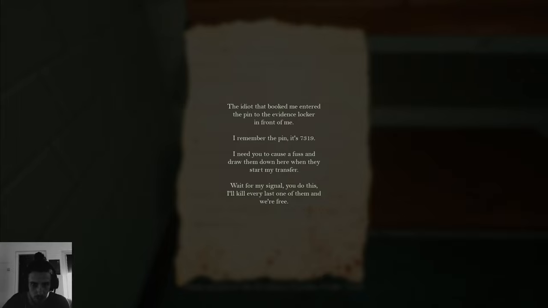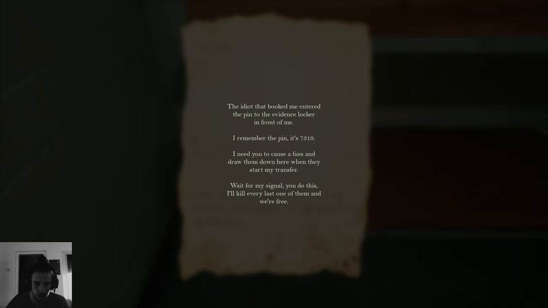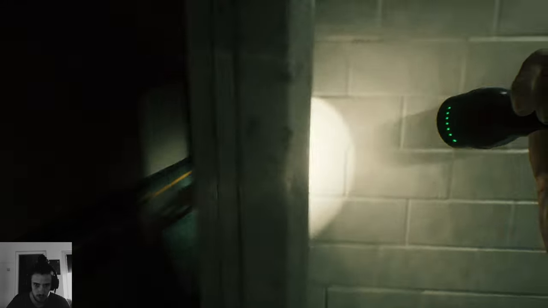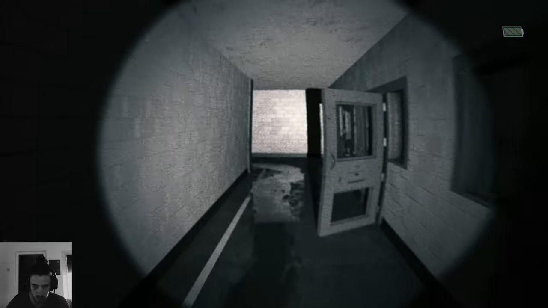The idiot that booked me entered the pin to the evidence locker in front of me. I remember the pin. 7319. Let's take a screenshot. 7319. I need you to cause a fuss and draw them down there. Down here. When they start my transfer, wait for my signal. You do this, I'll kill every last one of them and we're free. But we know what they're gonna throw an enemy my way.